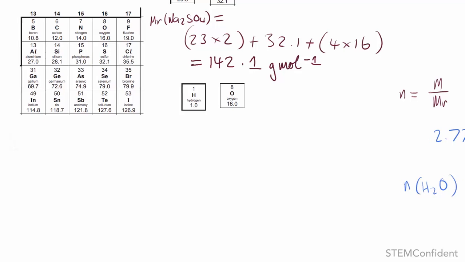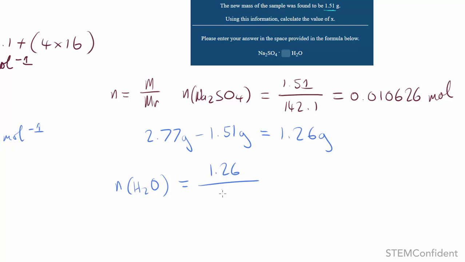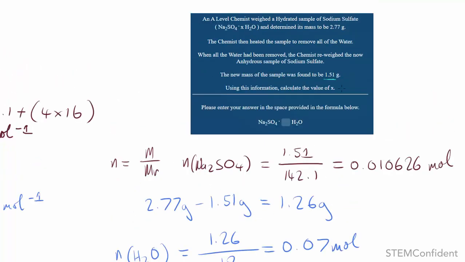And of course, for the molar mass of H2O, we simply need to do H2 plus, for the oxygen. So it's effectively 1 times 2 plus 16, right? Which of course is going to be 18, right? So MR of H2O is going to be 18, and that's going to be in grams per mole, right? So if we take that 18 now, that's effectively going to give us 0.07 moles, okay?